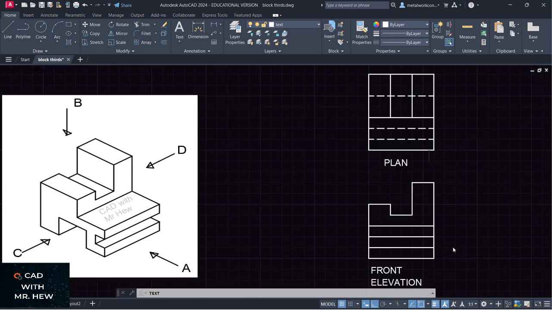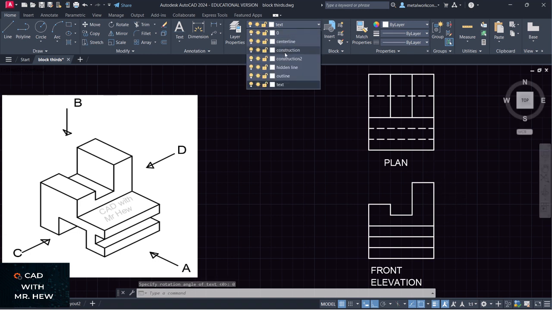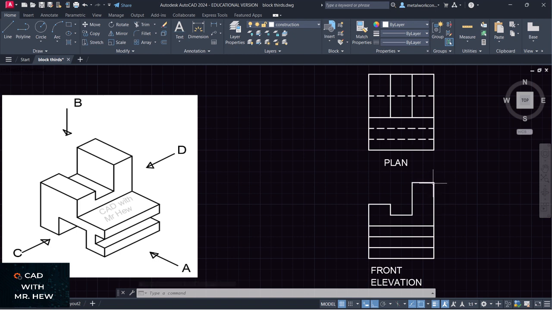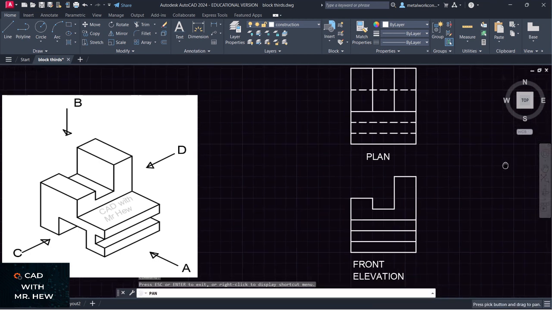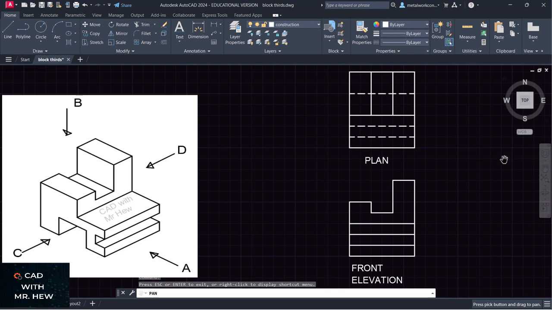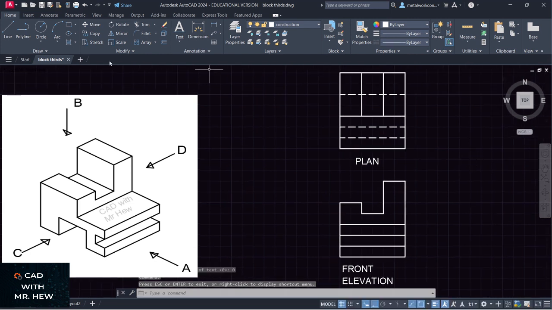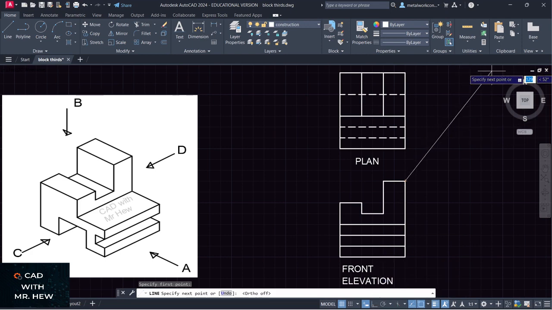The next thing we're gonna do now, we're gonna draw the end elevation. So what we'll do, we'll go to our construction layer and we're gonna draw a 45-degree line right here, okay? So let's do that. We go line from here. And for the length of this line, let's turn off ortho, would be 130.